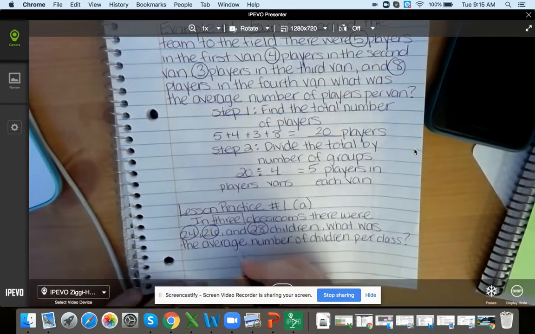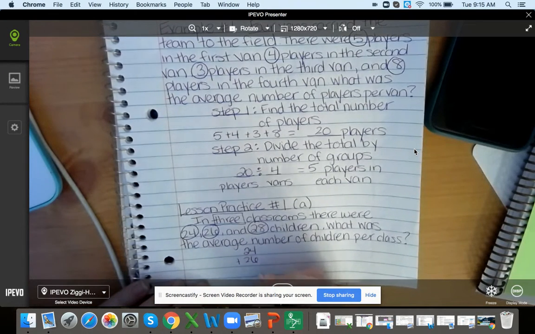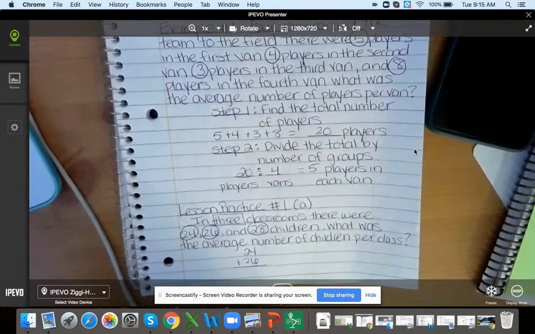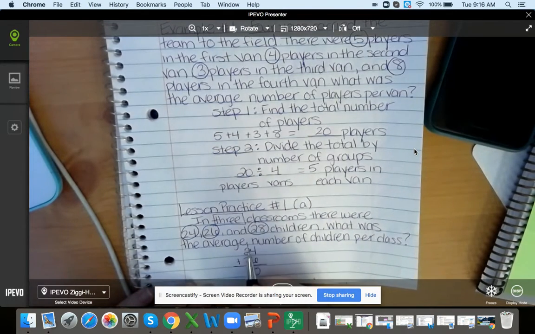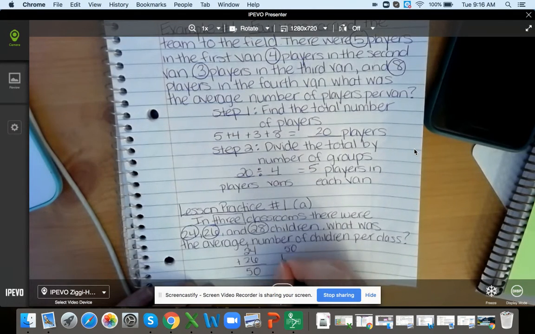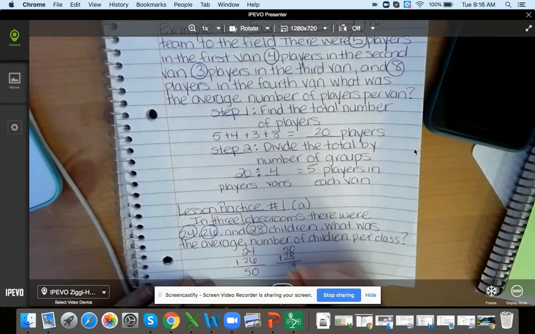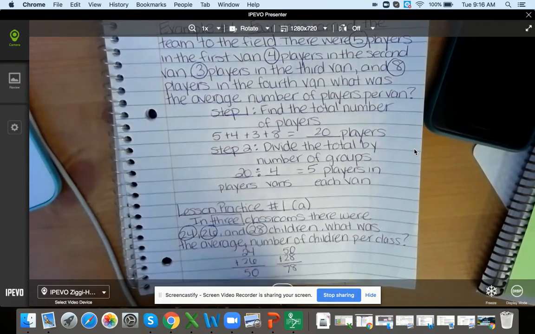Well, to do that, I need to take 24 plus 26. And most of you know that I don't like to add more than 2 numbers together at once, so I'm just going to add those 2 first. So 4 plus 6 is 10, I'm going to carry that, and get 4 and 5. So right now I've got 50, but I can't forget about that other number up there. So I'm going to go ahead and add that now. So now we've got 50 plus 28. Add that real fast. 5, 6, 7. So now I've got 78. So my first step is done.